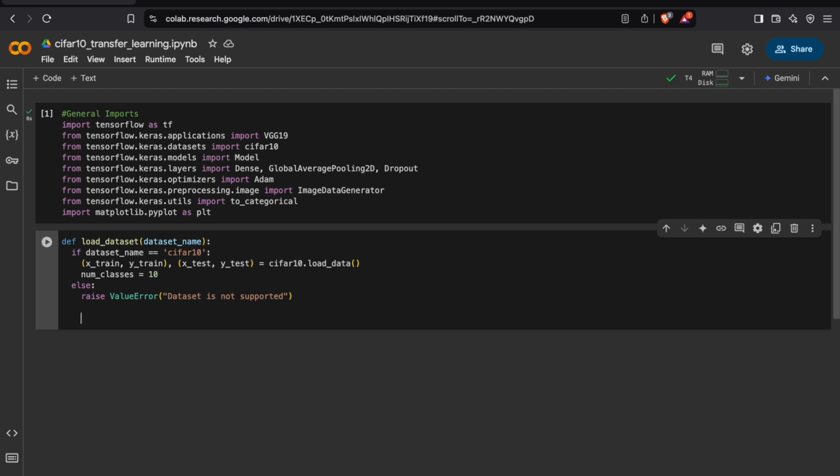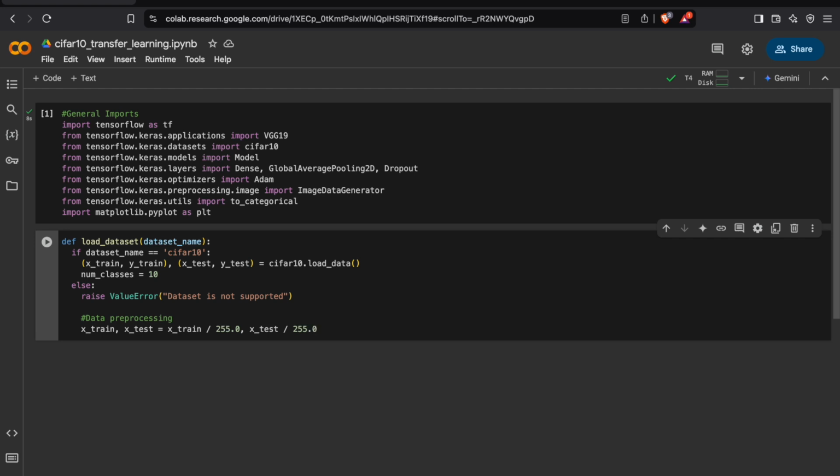Then once we have our dataset loaded, which is we have our training and we have our testing, we want to perform some data processing on it. So data pre-processing. What this means is that we want to do some preparations with the data before we feed it into the model. So to do that, I'll explain this as we do it. So we have x_train and we have x_test. Now what are we going to do to them? Let's see. I'm going to divide x_train here by 255.0, and also I'm going to take the x_test and also divide it by 255.0.